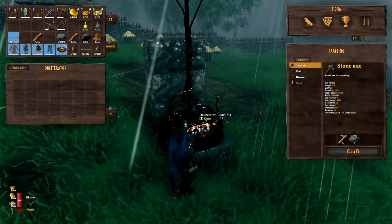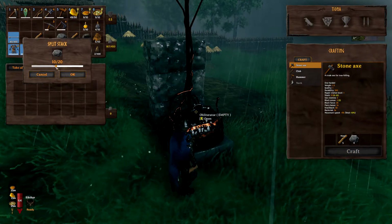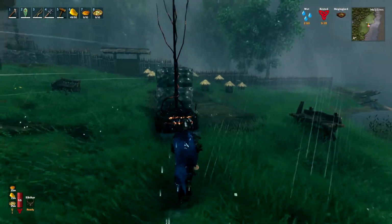Oh, I'm going to put another piece in. I'm going to put one piece in. You want to press it in? Oh, I did put some leather scraps.